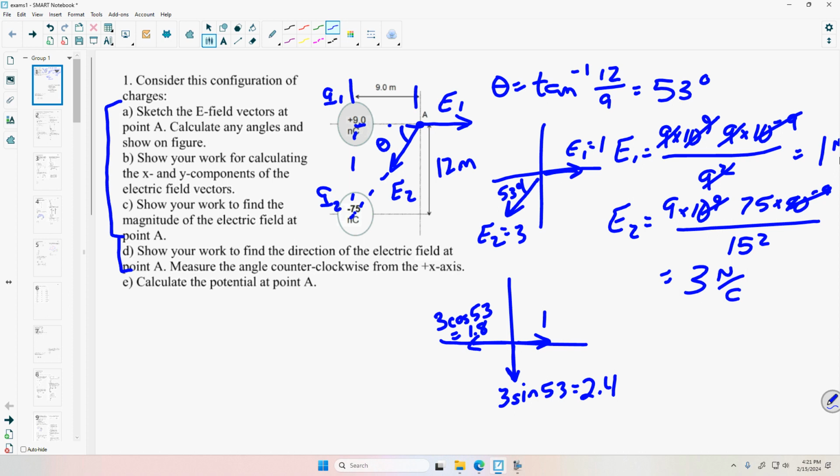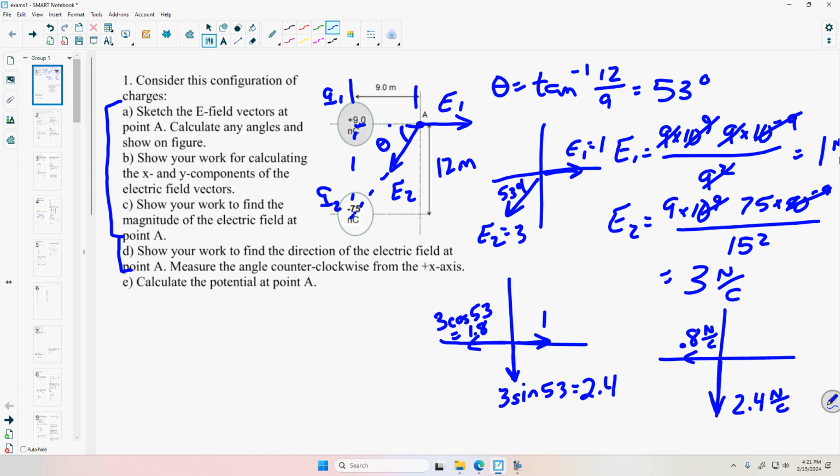I know this is fast, but it's adding 2D vectors, right? We've done this before in class a number of times, and we did it last semester too. So the next step is to add up those vectors that are along the same axis. I like to redraw the picture. You have plenty of space on the page, so why not? And I'm going to have a vector here that's in the negative direction. That is 0.8 newtons per coulomb and 2.4 newtons per coulomb.